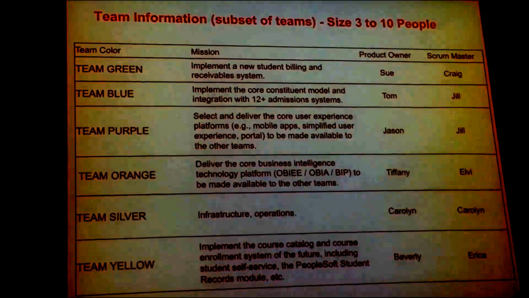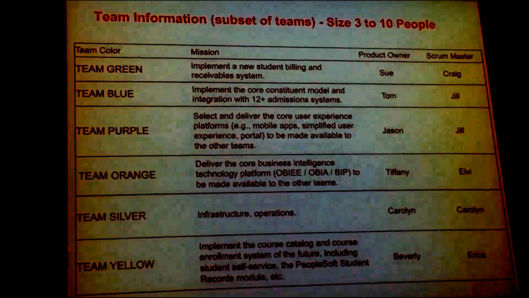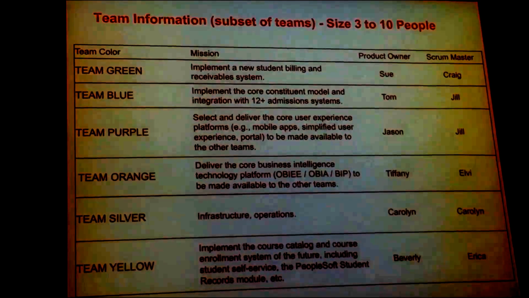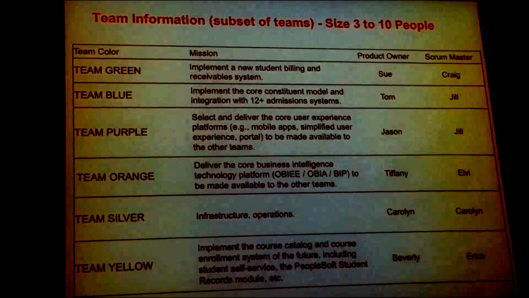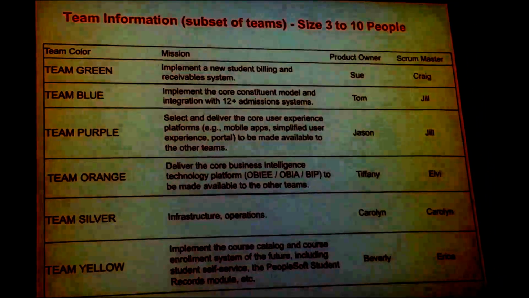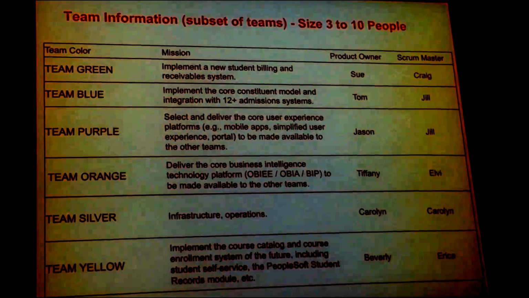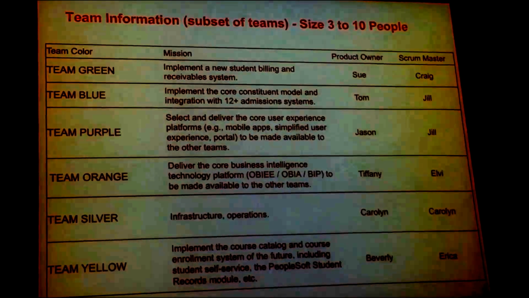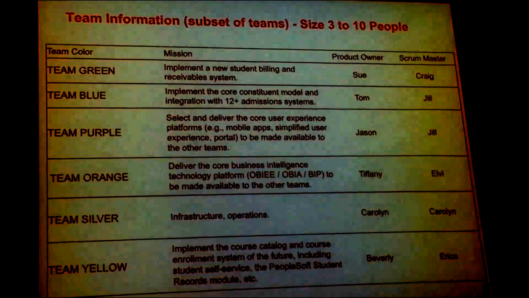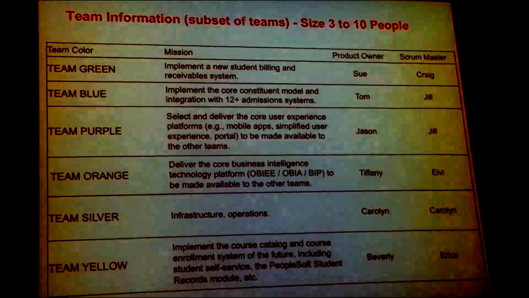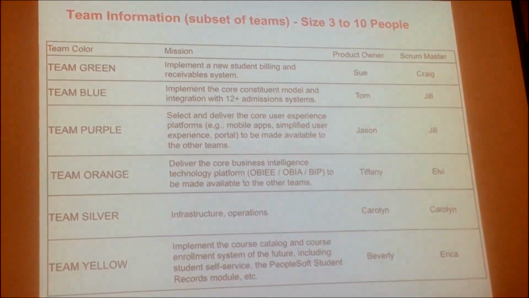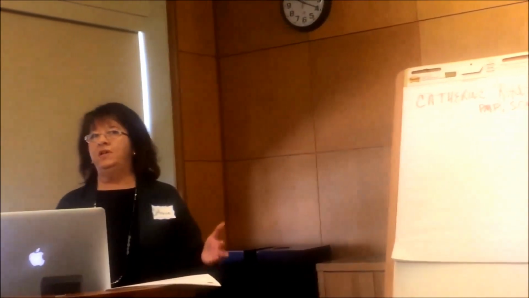Each team had a product owner and a Scrum Master. So everyone in the Scrum Master column had never been a Scrum Master before. Everyone in the product owner column had never been a product owner before. On this sheet, you see the name Jill. She actually came later. She was our Scrum coach. But initially, nobody had ever filled these roles before. We didn't actually have a coach, but our trainer would come back about every 3 weeks and have another half-an-hour session with us, and we would ask questions.